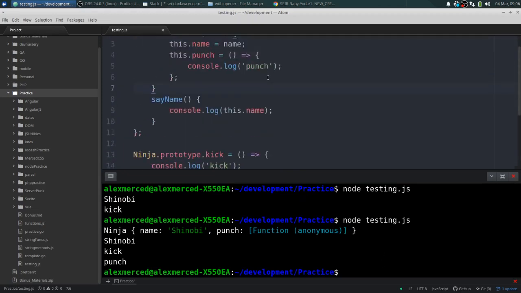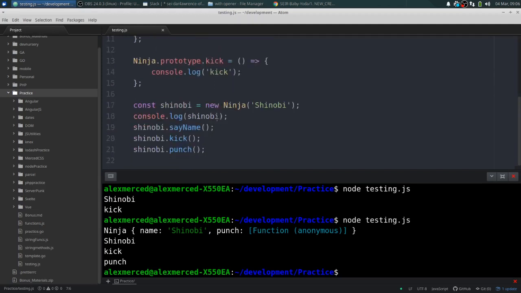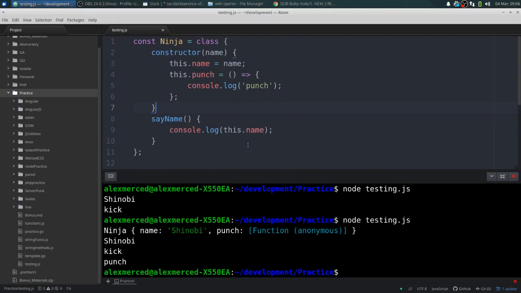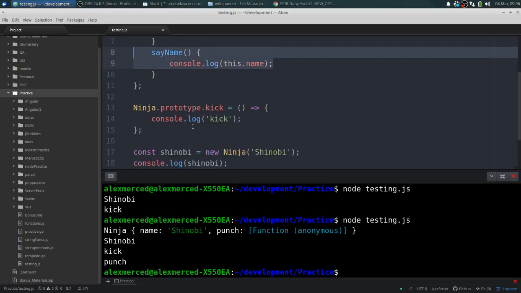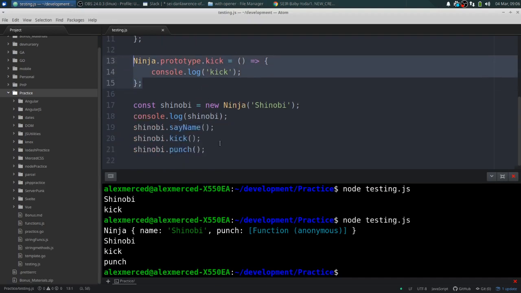Before, you had to define your methods using this dot kick in my previous example, which is why it would be part of the object. So that's lesson number one. If you are going to define methods and you don't want them to be repeated every time you create a new object, you define them outside of the constructor, or you could do ninja.prototype.kick. And actually, this could be really neat. If you want to upgrade Ninja's powers midway through, you could do something like that, and then all ninjas will have the same power.